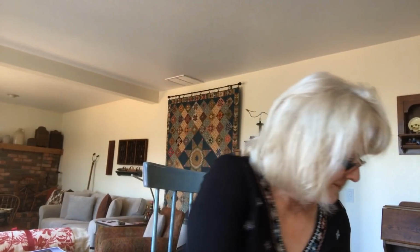This is a beautiful book. If you like Welsh, I love Welsh samplers. I love Scottish samplers. I am always looking for connections between the samplers and the quilts and the clothing and how they were influenced.